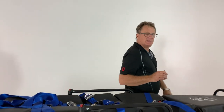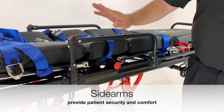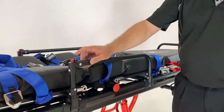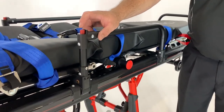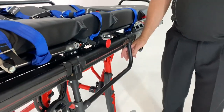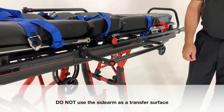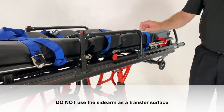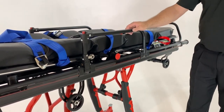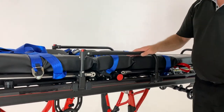Okay, now that we've covered the patient's restraints, what we're now going to show you, a bit further down, are the side arms. The side arms are mainly to keep the patient secure, make them feel secure. To deploy them and drop them down, you push down on the red button and they go all the way down. You can lift them up slightly to the half position, and then they just lock back up into the side arm position of the car. Just make sure that they are in this position when you load it at the back of the ambulance.